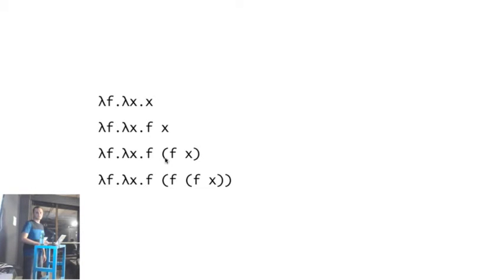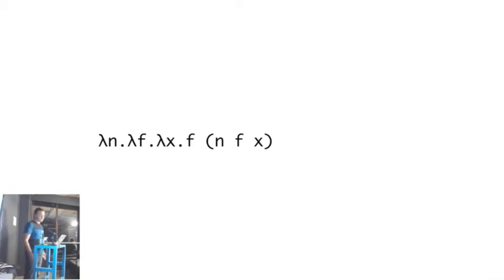The next one returns an f of an f of an x. You can see where I'm going. The next one returns f of an f of an f of an x, and so forth. And this is how you count. So it's with ingenuity and creativity that we can use these things and we can do real things with them. But the power comes from the kind of minimalism.